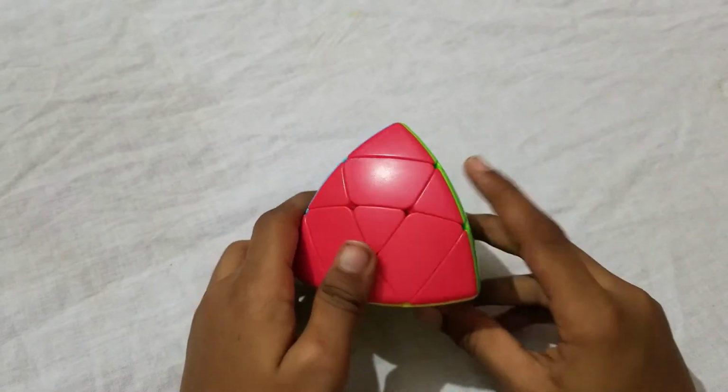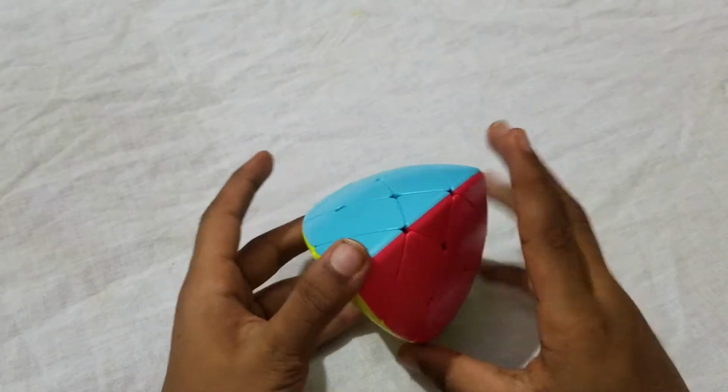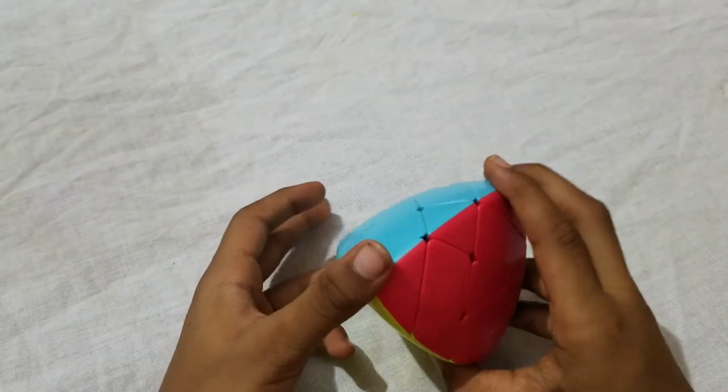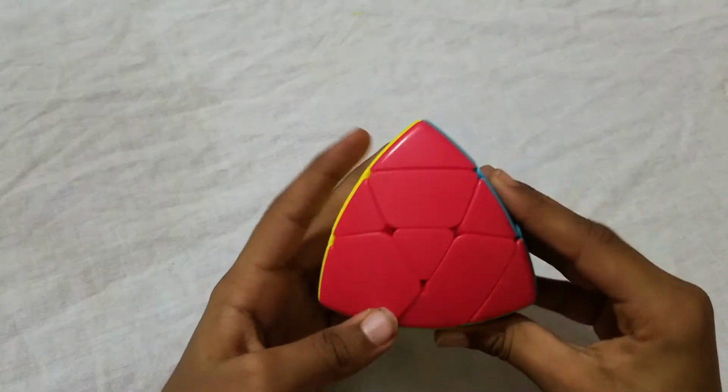Everyone! Are you interested to learn how to solve the Mastermorphix? Then you're in the right place. Let's get started. But before that, I want to give you some information about the Mastermorphix.